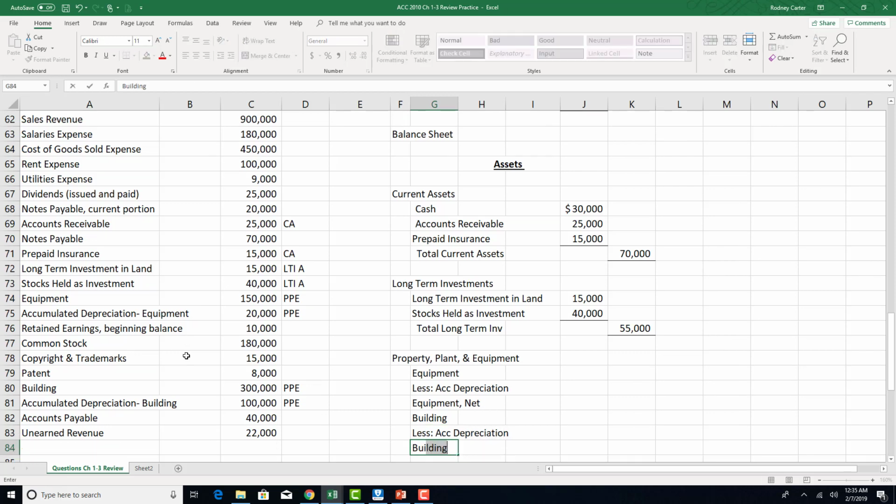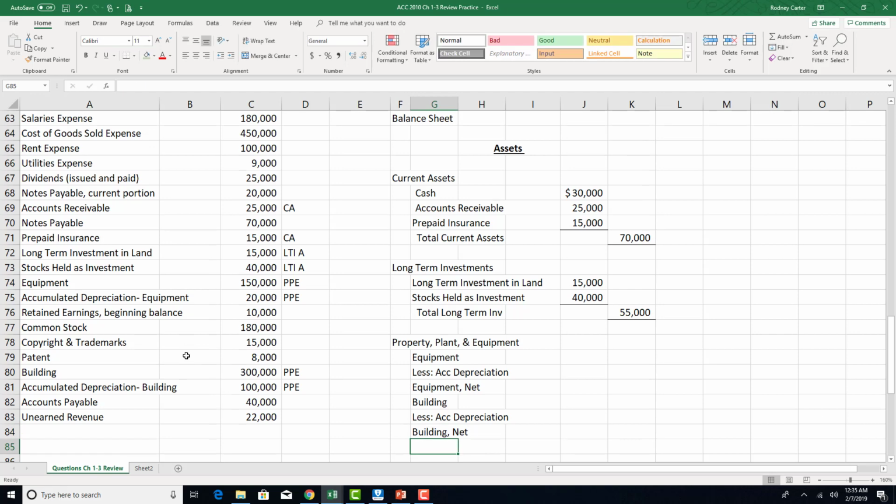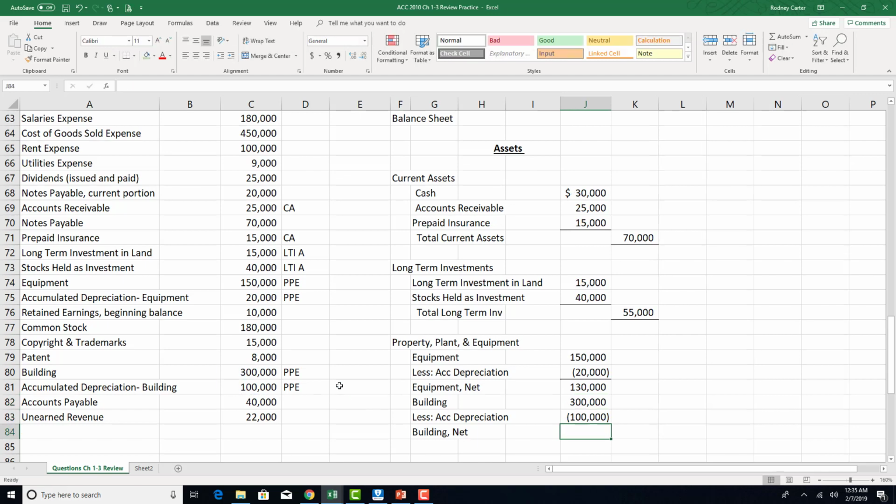And then I'm going to say building net. That's our book value. So we'll come here and we'll say equals this less this for a total of that's 130. Our building is going to be 300 less the 100,000.